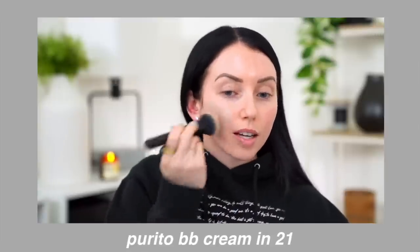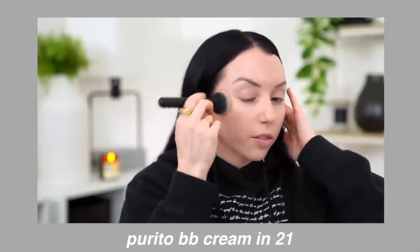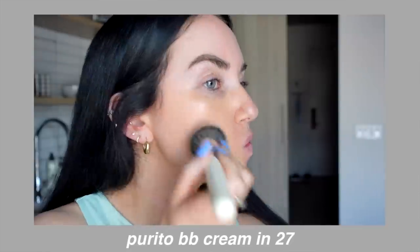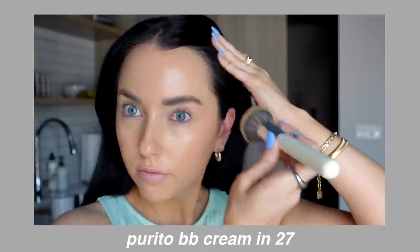The shade I'm wearing today is 27 Sand Beige — my tanner shade — but when I'm fair, 21 is the perfect shade for me. It has this grayish, true neutral undertone. It's going to look super gray when you first put it on, but if you have a neutral undertone, it almost adjusts to your skin tone a little bit. I've talked about this for years because it's truly one of the best I've found. It's oil-free and has no fragrance, which is great — that's one of the changes from the reformulation. It works great on oily skin, and from experience, it's amazing on dry skin because it's a very moisturizing, plumping formula.